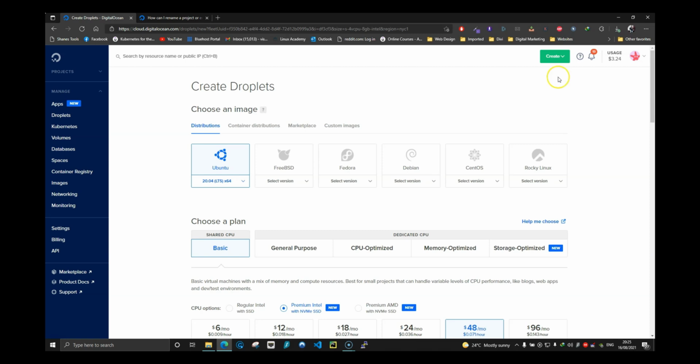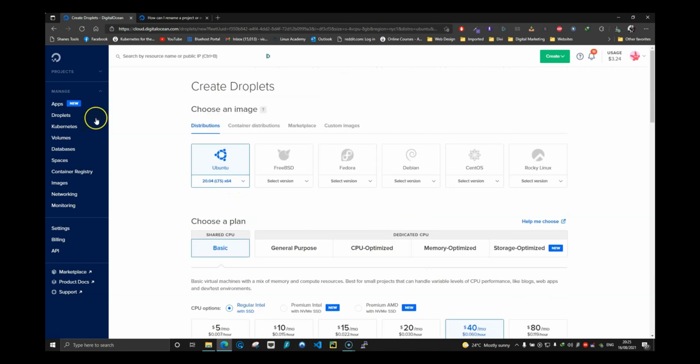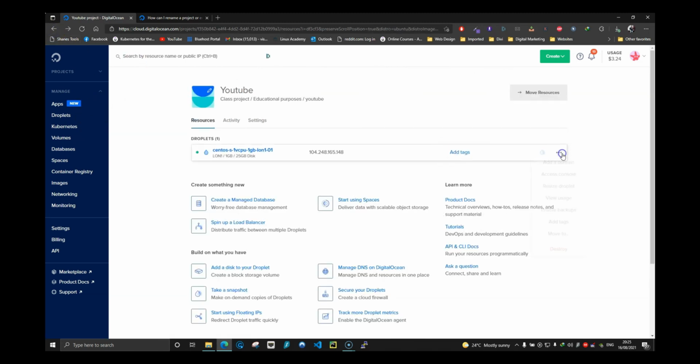So here we have different operating systems. I already have CentOS, so I'm going to do Ubuntu, and I don't need NVMe. I'm just going to go with a regular SSD. Actually, let me delete my droplet before I create a new one.